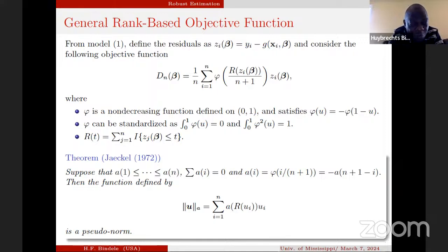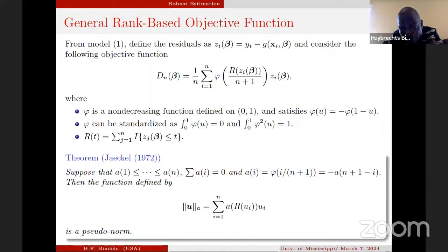So why am I saying that? It is possible that we would be interested in the uniqueness of the estimator. If we are, we can put some condition on the regression function to make it convex, and that will make this objective function convex. So this function results in robust estimation. Definitely in the response space, the influence function that results from this function is bounded, which means that this objective function results in a robust estimate whether we have unusual observations in the response space.